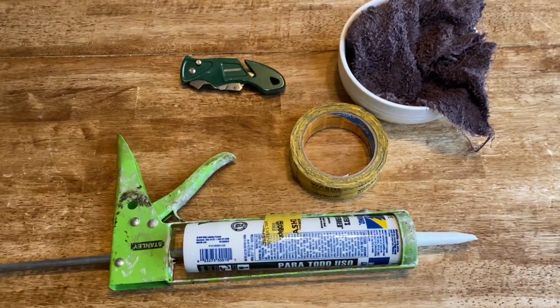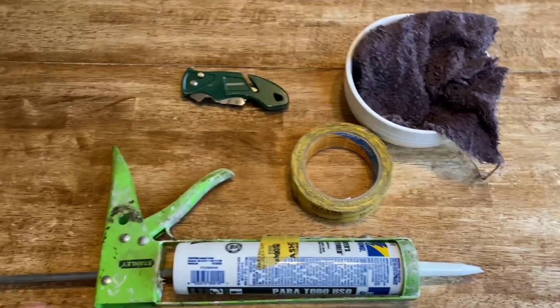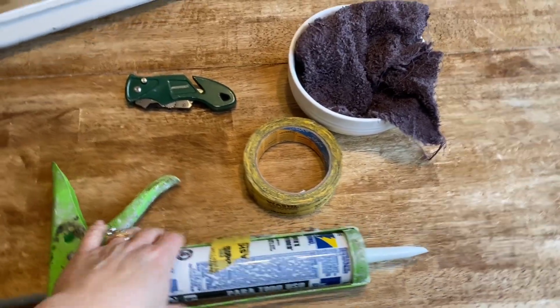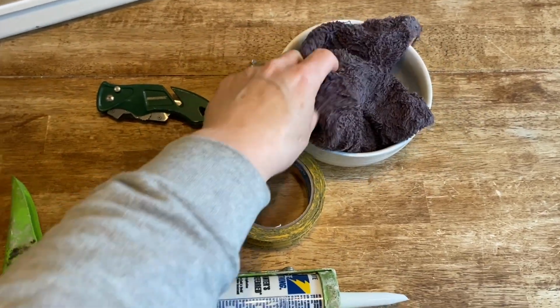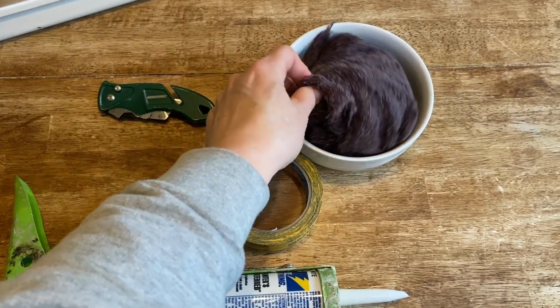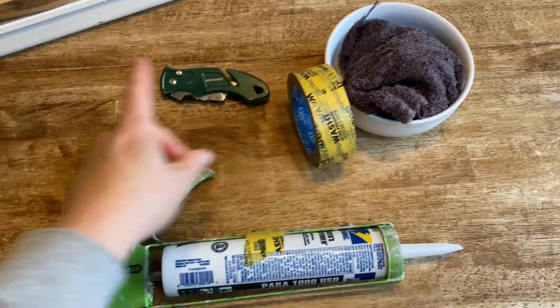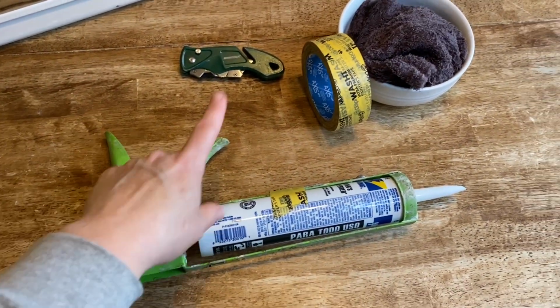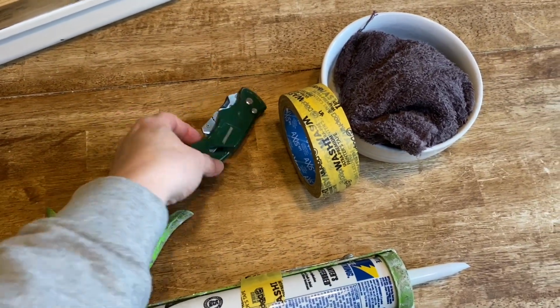And so first of all, what I'm going to go over is some of the supplies that we use. You can set that here. When we're doing this, number one, a damp rag. Some people use baby wipes. We just always have old rags laying around, so we get a rag damp. Painter's tape you can use, depending on your project. Obviously a caulk gun and a tube of caulk. And this is a razor.